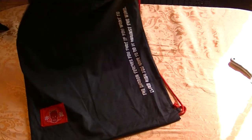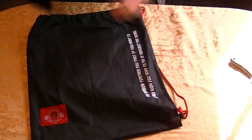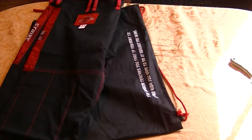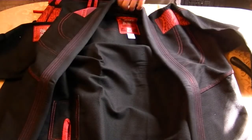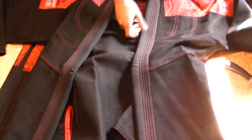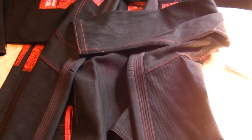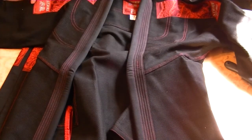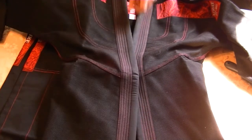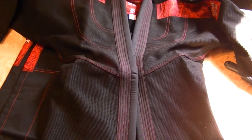Comes with a pretty cool bag too. I'm not one to actually use the gi bags that much — I have like a ton. But I think I'm going to start using them to ship people's giveaways back to them in, so they get a free t-shirt and a gi bag or whatever. Here it is — this is the Strike Fightwear Red Dragon Gi. I'm pretty excited to start putting it to the test. I'll probably color lock it tonight or tomorrow, and maybe start wearing it Sunday.